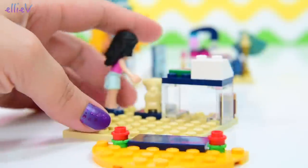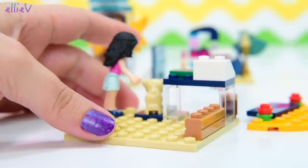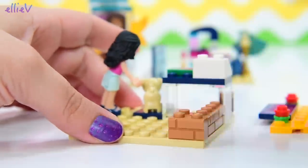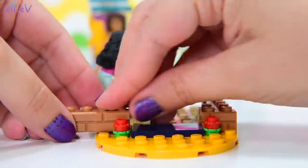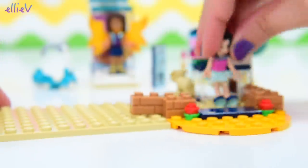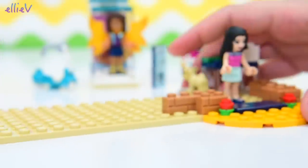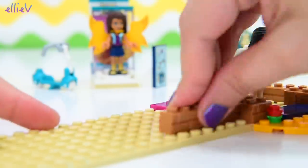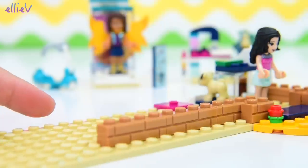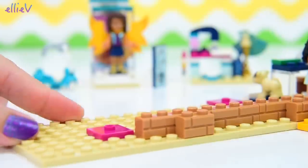And this looks here like it's going to be the front entryway. Where does that go? Oh, I've missed off some bricks. Hold on. There we are. There it is. Now we've got our brick facade. Such a cheerful little store. And we've extended it out. So we've pretty much got the floor plan in place. Now we just need to, well, keep building it, of course. Not just. That's really important.